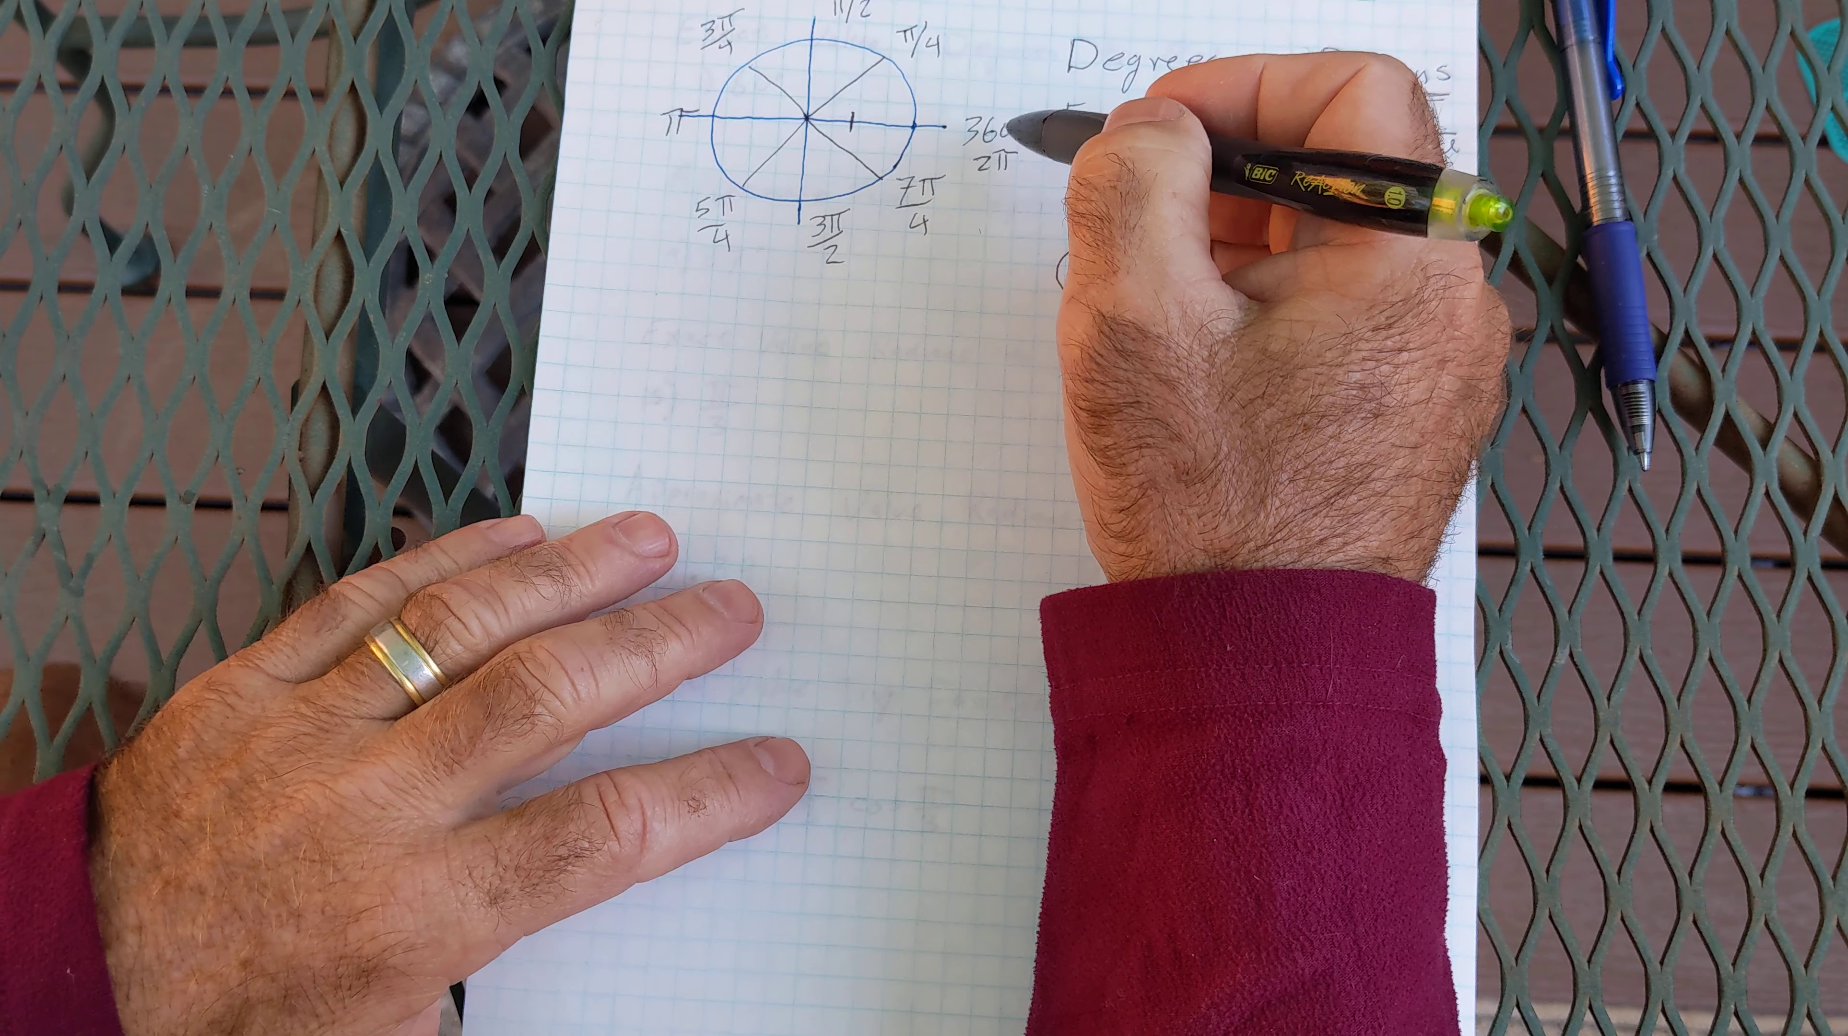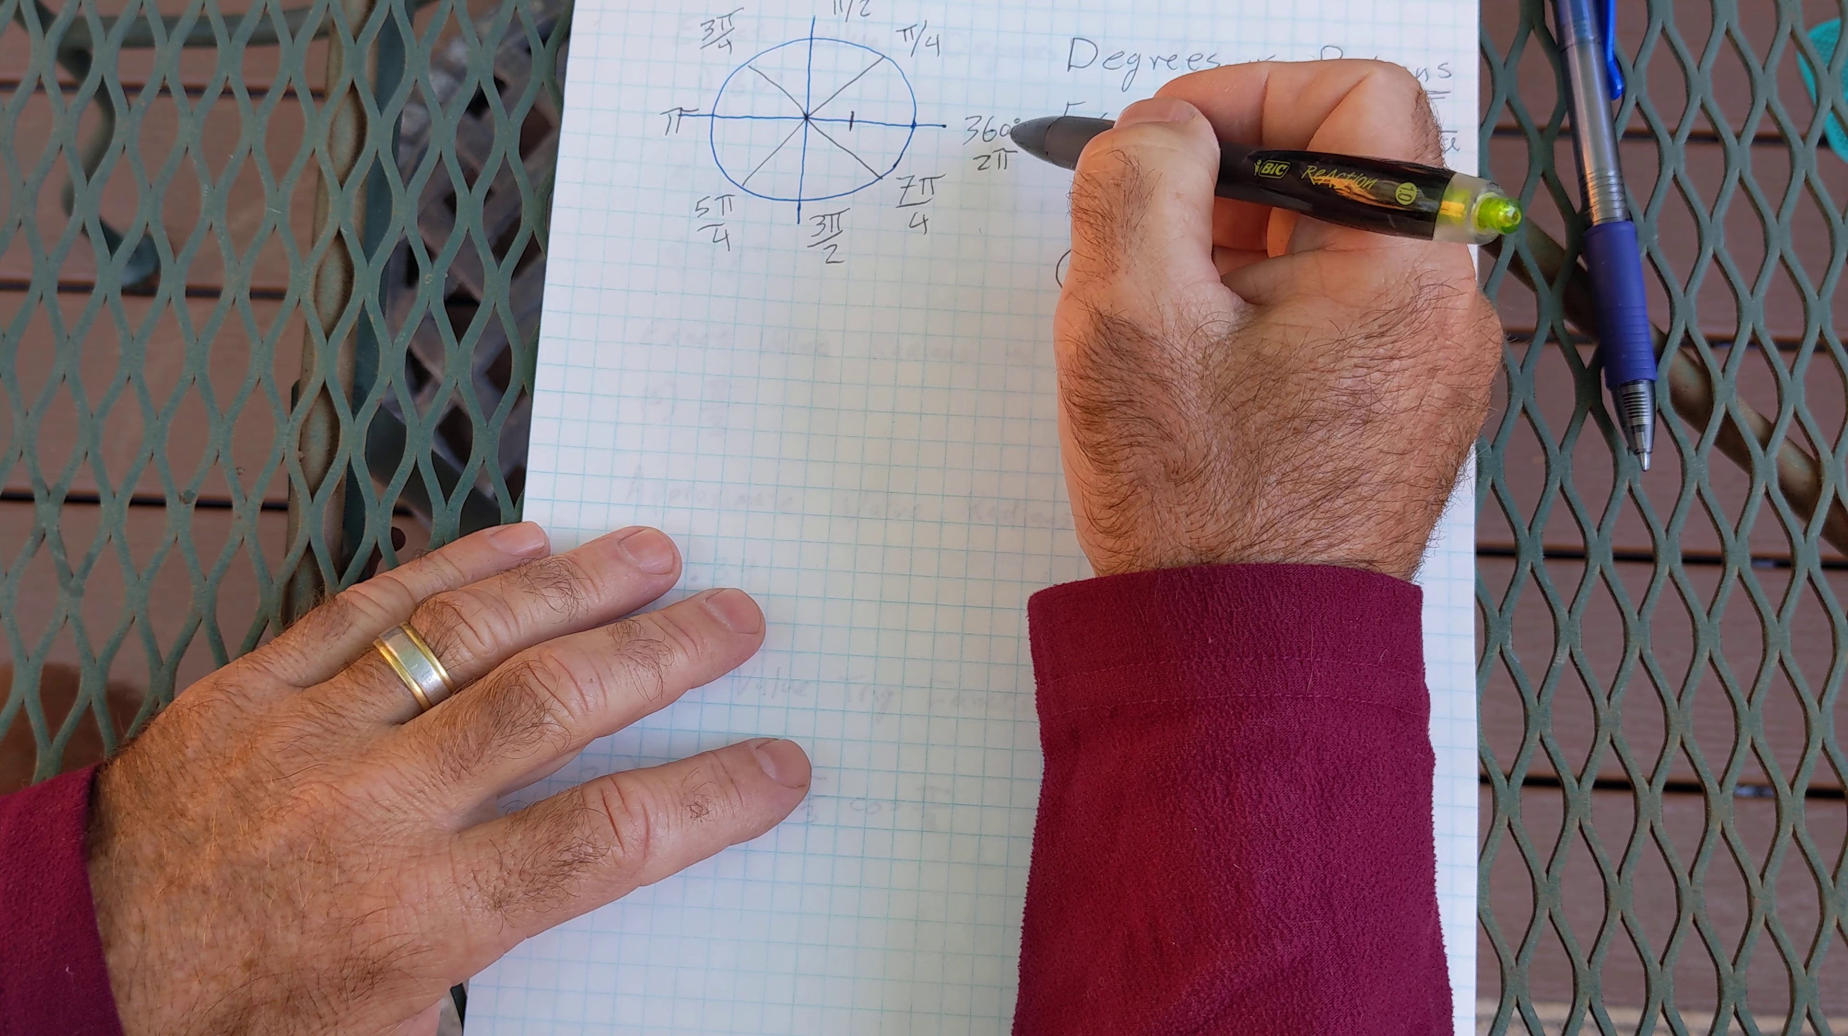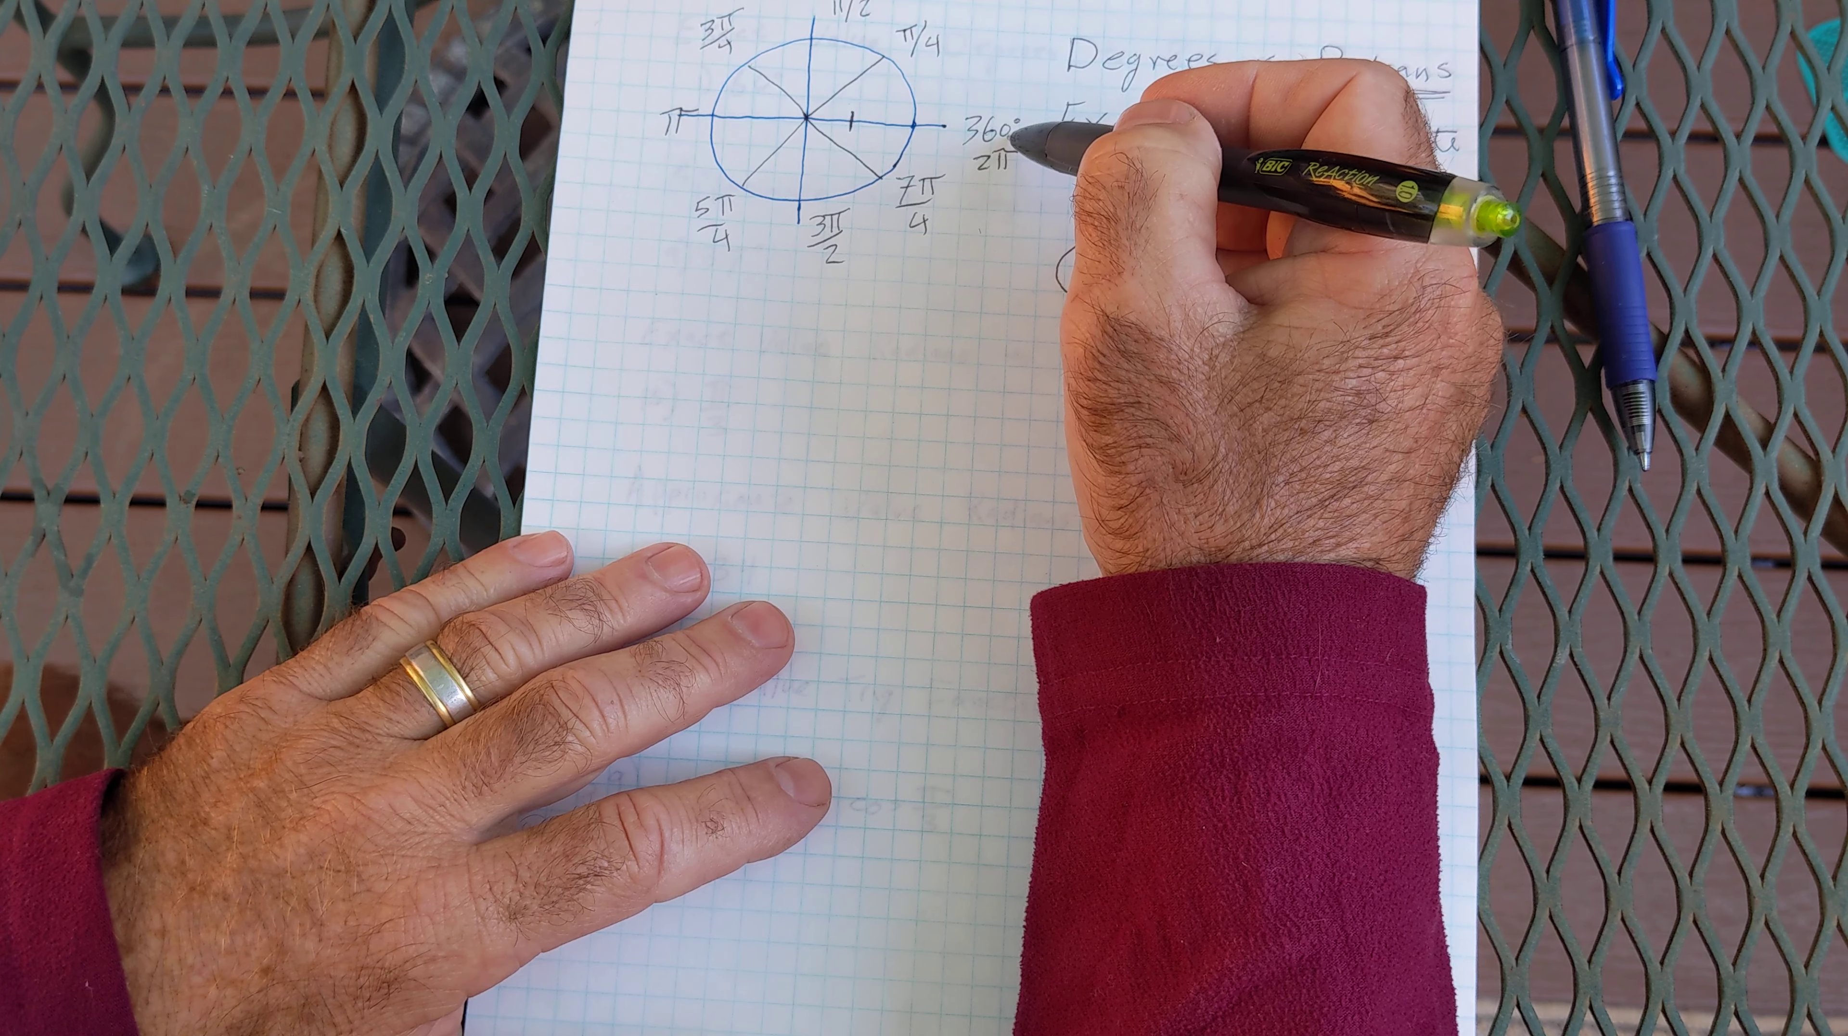And that's the whole reason we're with 360 degrees right because it's divisible by halves, quarters, 8ths. It's also divisible by 30s and 60s and that gives us our exact value problems.